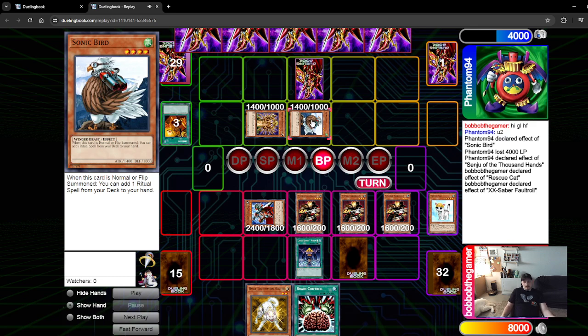This is one thing that I don't like about Dueling Book as opposed to playing in person. In person, you know, it's very easy and quick to go, hey, anything here? Do you have a response at this point? You know, and if they don't, then perfect. But Dueling Book can make that a little complicated. He decides not to activate it. He just puts it back down.